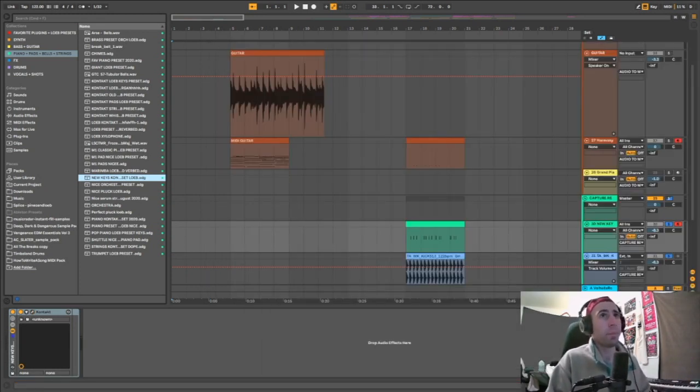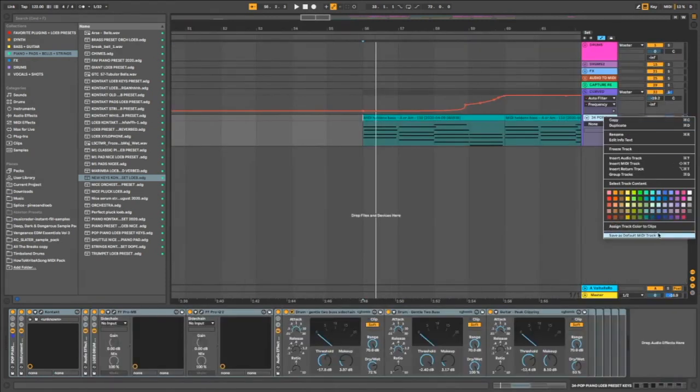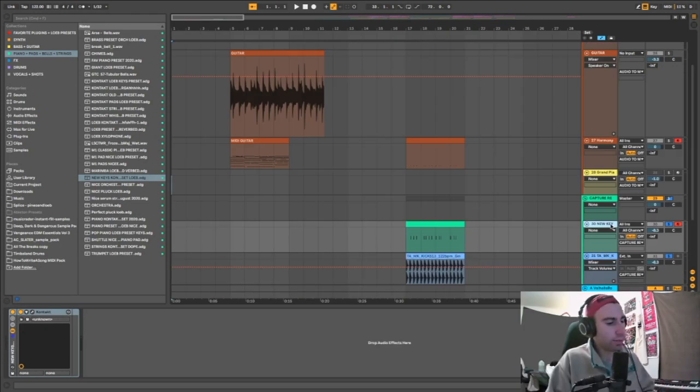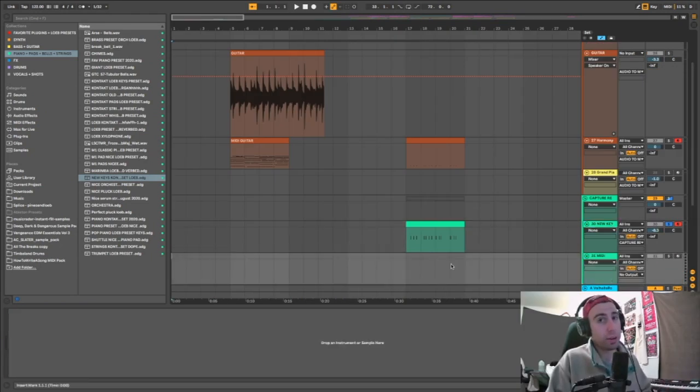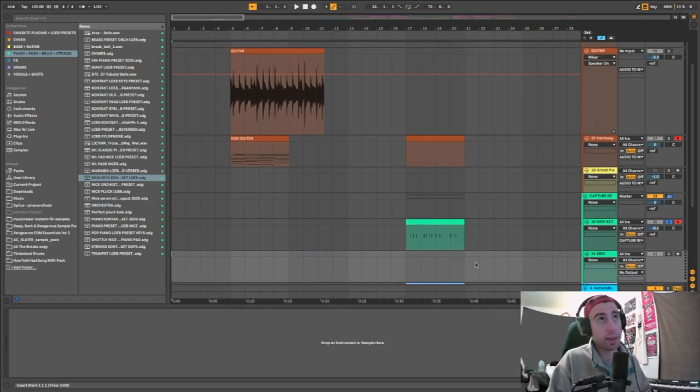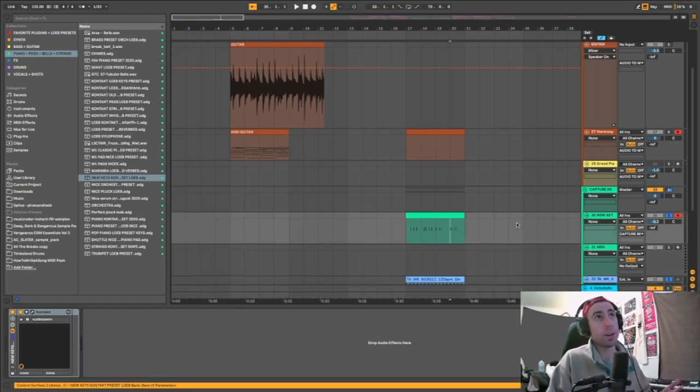So another thing, if let's say you love this Contact preset and anytime you make a new MIDI track, you want that to open right away, you could just right click on the MIDI track and at the very bottom there's save as default MIDI track. So if you do that, then anytime Command Shift T, you open a new MIDI track, or Control Shift T on PC, that will automatically turn into the Contact if I did have it clicked.